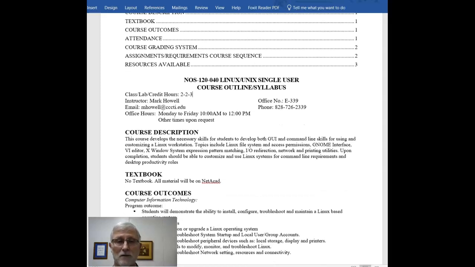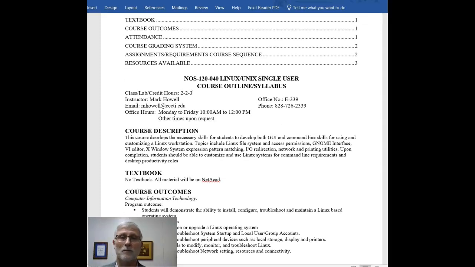As far as textbooks are concerned, there are no textbooks. All the materials will be on Netacad. We were going to go a different direction with this class. We were going to do a Red Hat, but getting availability to labs and things like that turned out to be a little more than we wanted to play with at the start of a new year. So Cisco has contracted with NDG to put together a couple of classes on Linux that match up to the LPC certifications, and we'll get all into that in the class.